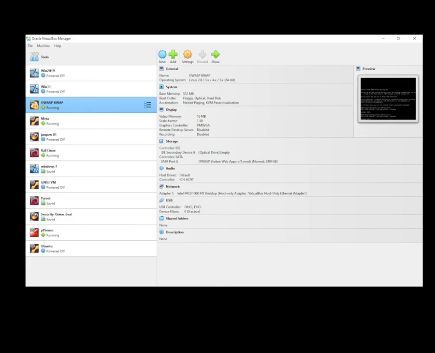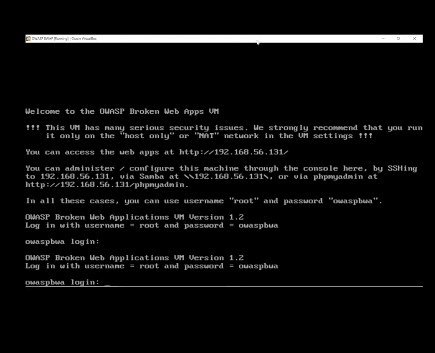For the purpose of this video, I'm going to be using the Metasploitable VM, the OWASP BWA project VM, and my Kali Linux. Let me just power up my OWASP BWA. And remember, as you can see on the screen, it says that this VM has many serious security issues.